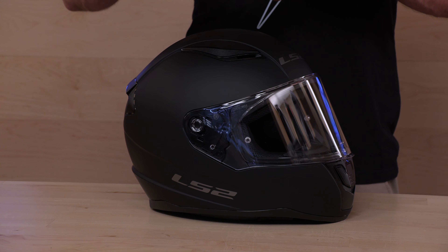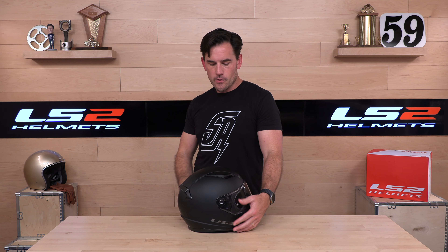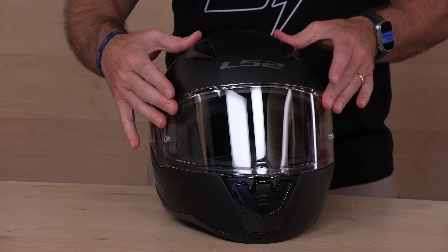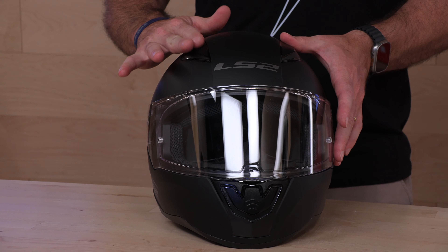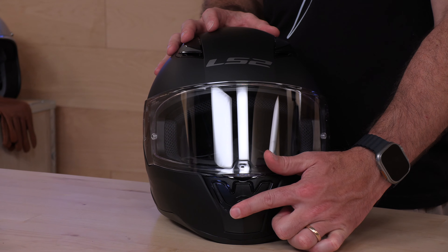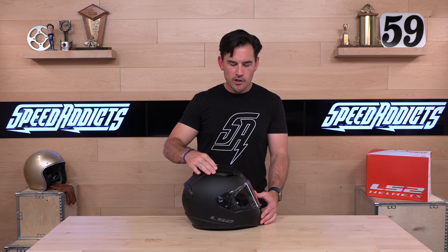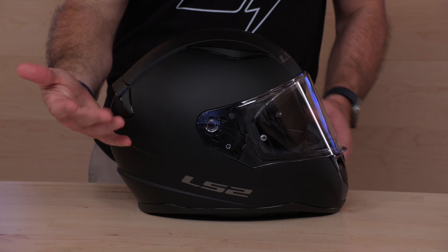Let's talk about the ventilation — just the exterior of this helmet in general. It is good looking and modern. Typically at that $100 price point helmets don't look quite this good, so I'm pretty stoked on the way this thing turned out. You have two big slide-type vents up here in the forehead — they're big panels with a slightly rougher texture that makes them easier to slide. I like those better than flimsy little switches that tend to give up over time. Down here in the chin bar there's another big paddle vent, which I like. On the back you have a rear exhaust vent. So if you're in warmer temps, no problem — and if you're in cooler temps, it's fully adjustable. Ventilation: check.